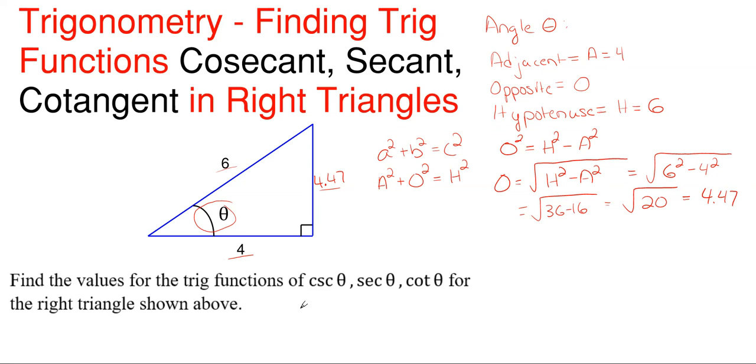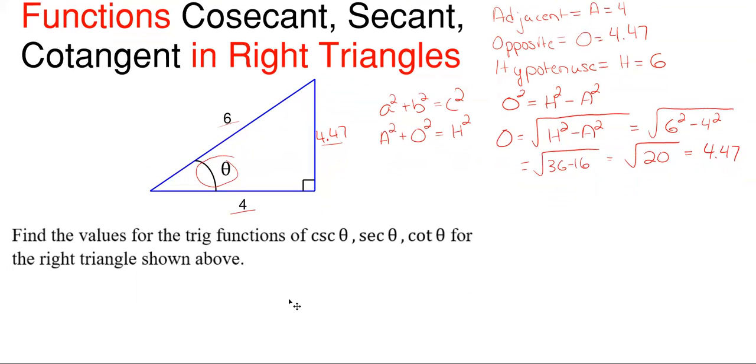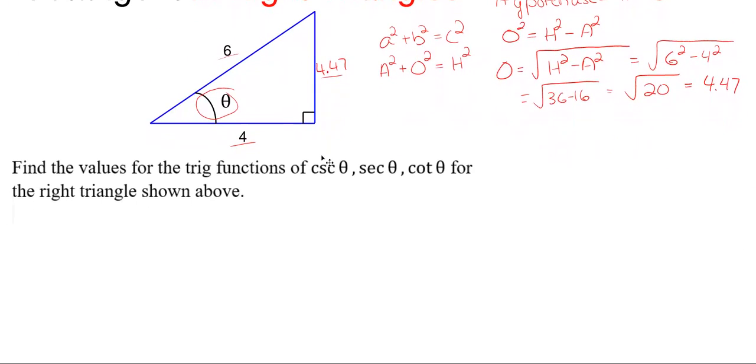All right, so now with our opposite side, our adjacent side, and our hypotenuse side known, we can move on to actually showing the calculations for the cosecant, the secant, and the cotangent for the angle. Once again, we're not going to be solving for the individual angle. Those will be in later videos. We're just setting up what the cosecant, secant, and cotangent of the angle are equal to.